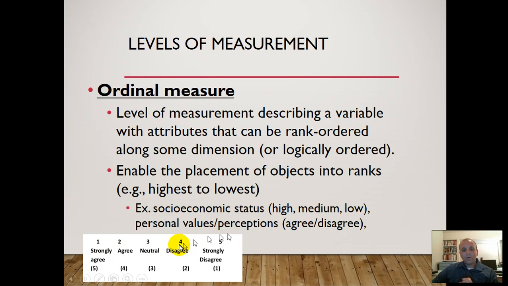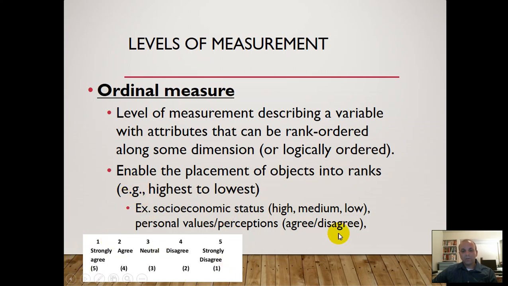But the thing about ordinal measures that I want y'all to know is that the distances between these can't be considered to be the same. They're not necessarily equal distances, because your idea of strongly agree versus agree, and what makes you check one or two within that box, is different from my strongly agree to agree. Whether it's your perception of this political party or boss or whatever, your opinion on ice cream, right? Or your distance from disagree to strongly disagree is probably different from agree to strongly agree, or neutral to agree. Hopefully that makes sense to you, because these distances can't be assumed to be the same, and that can be problematic. So that's an ordinal measure.